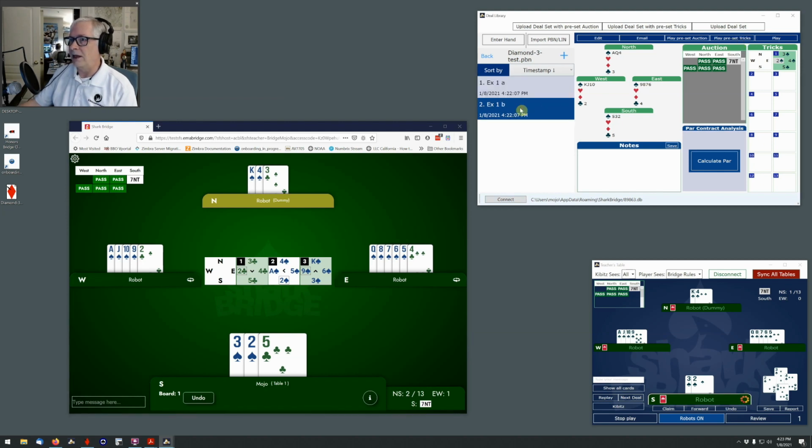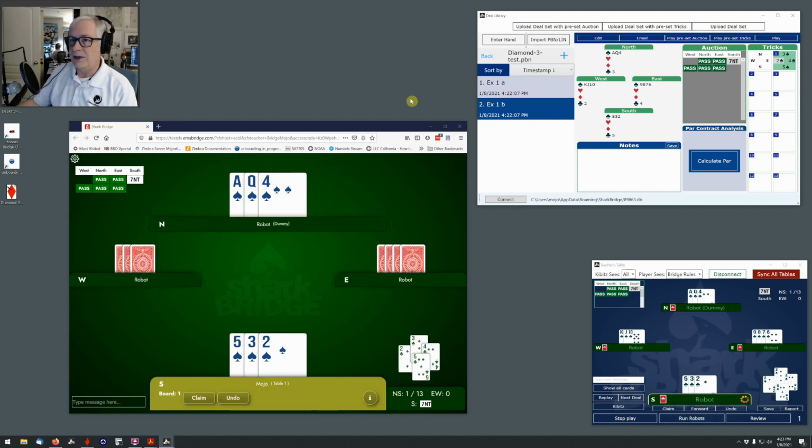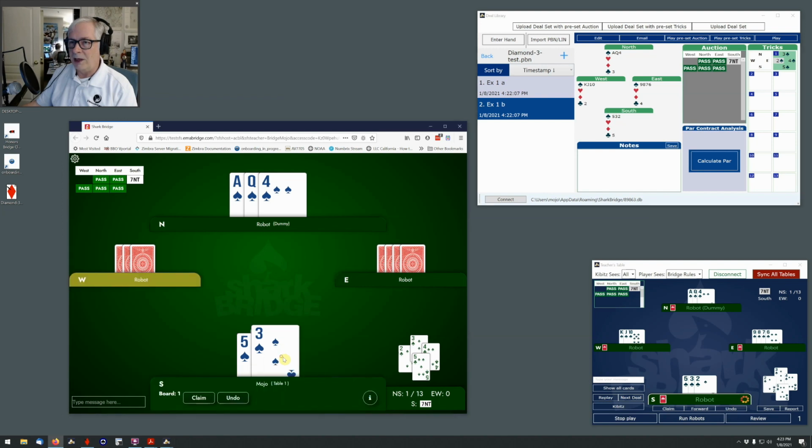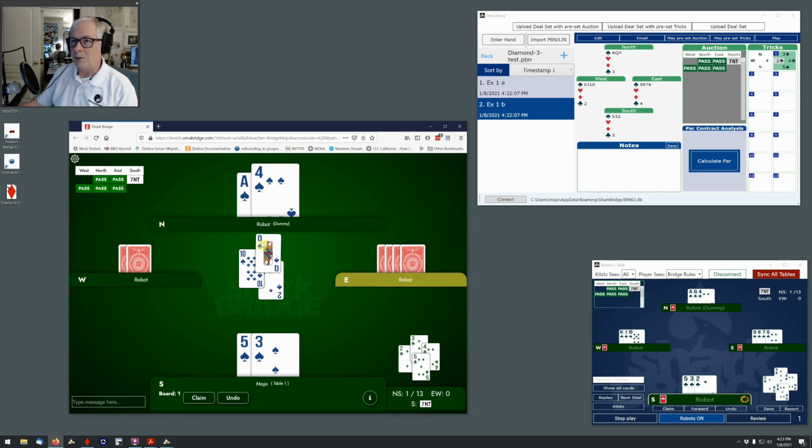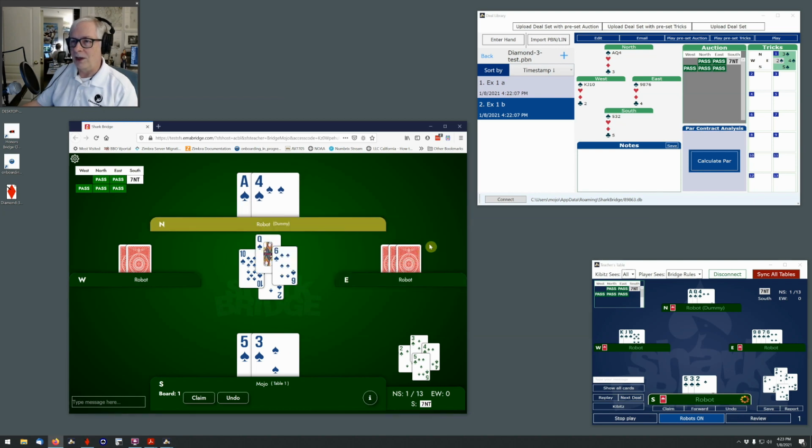Again, we select the hand, and notice how it says exercise 1B here. It's very useful for navigating my way through a long lesson series. And I'll say play preset tricks. Again, it's played the first trick. We have a contract, 7 no trump, which doesn't matter. But we can actually experiment, like say run robots, let the robots play. We can actually experiment with the finesse. We can actually see the finesse work.